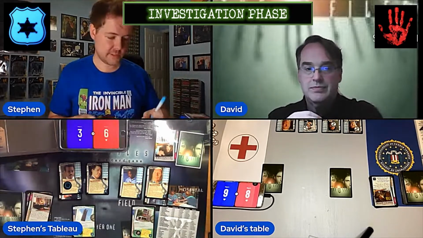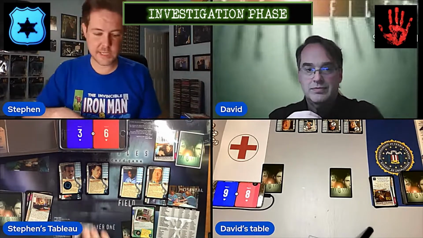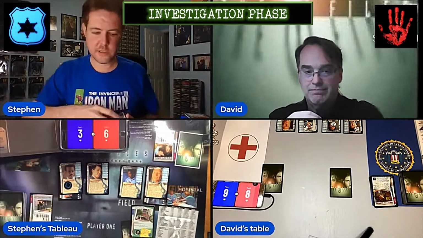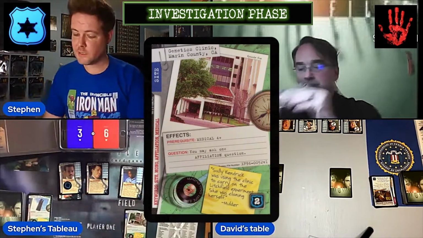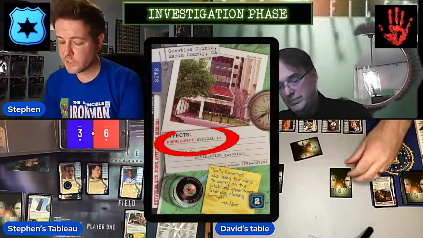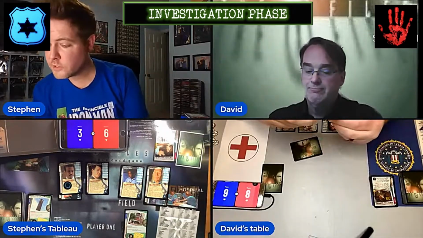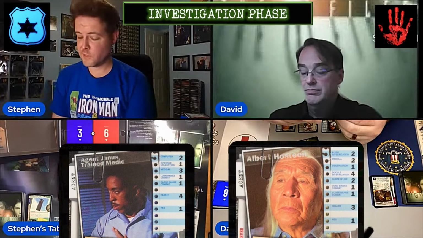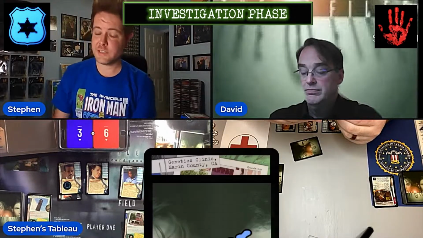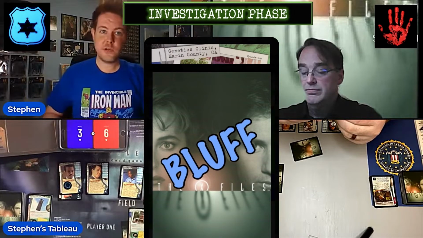Down to 8 possibilities, but I'm not going to ask a question yet, for we still have another site to investigate at this point. I will discard Franklin, PA, and we'll head over to the Genetics Clinic in Marin County, California, which is, again, a medical site with the prerequisite of medical 4. Janice has 3, Albert Hosteen has 2, so I have a little bit of wiggle room. And the question is affiliation, and David, you do have a bluff on that site, so I turn it to you to unveil that bluff.